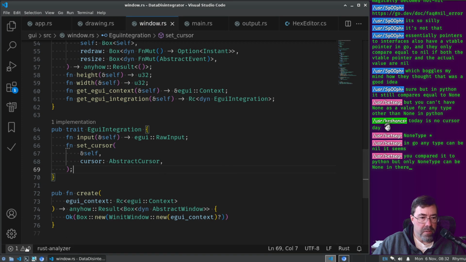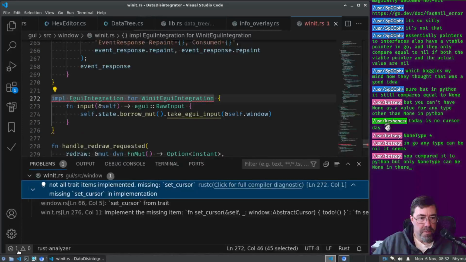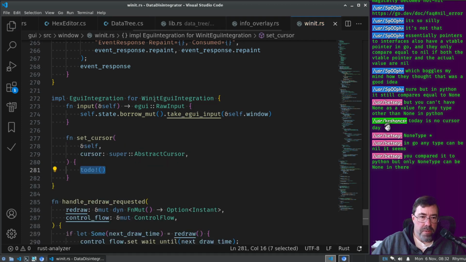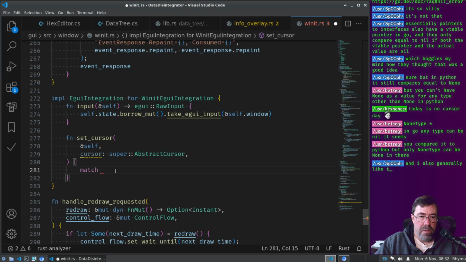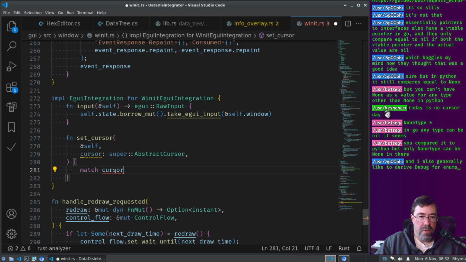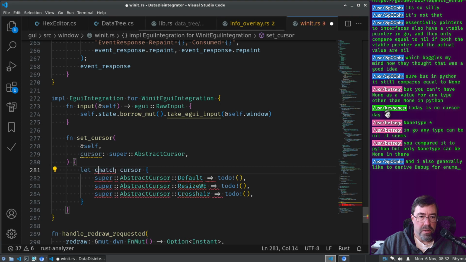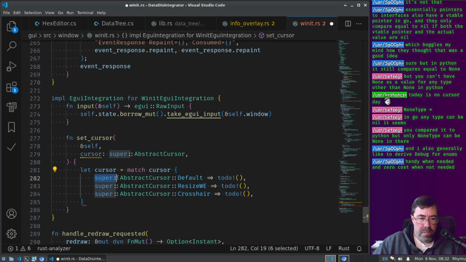Okay, so then chasing down the errors, it'll be here in the winit class. Implement missing member, and then what we do here is we do a match cursor, and we'll just say let the new cursor equals, and let's get rid of the super from this.